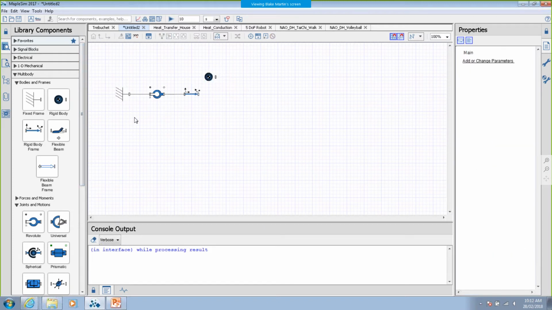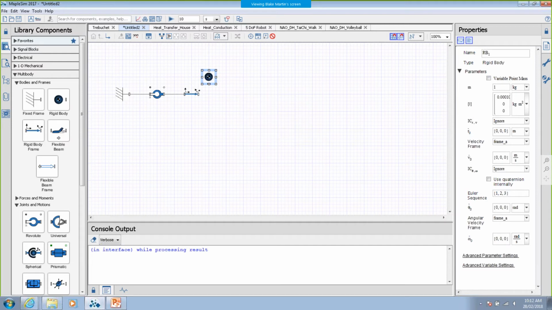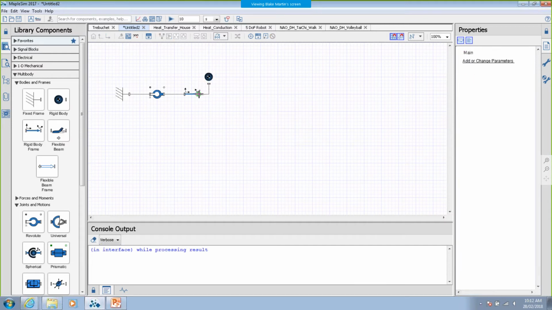When you're in the MapleSim canvas, you can arrange your components so that it looks better visually. So in this case, I'm going to rotate my mass so that things can line up a little bit better. And then one thing we can do is we want to get some information from the system. So we can add probes. I'm going to click this little probe icon here. And when I get near these connection points, they highlight. And this tells me I can attach a probe.